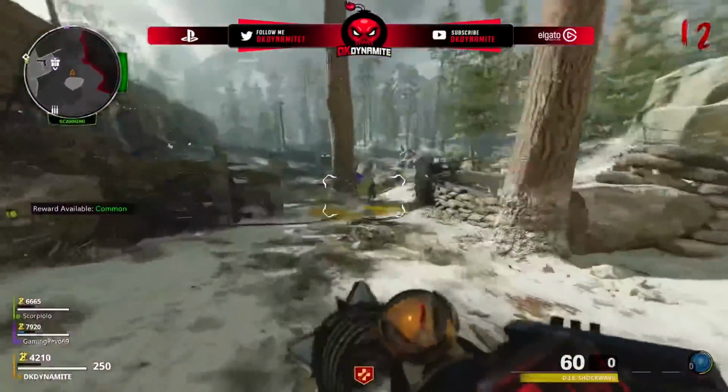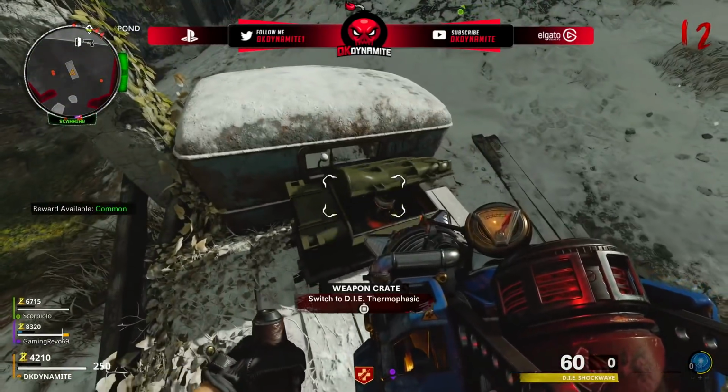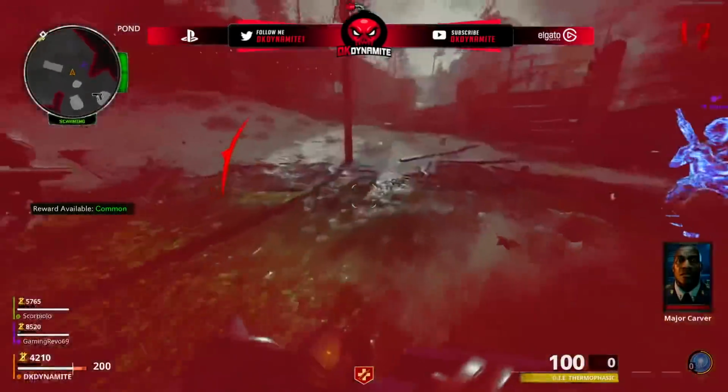But once you have all this done, you want to make your way back over to the pond area, jump on top of this truck, and on the back you'll see a box. Hold square, and boom, you'll have the D.I.E Thermophasic Wonder Weapon. Now last but definitely not least, we have the best elemental upgrade, known as the D.I.E Electro Bolt.